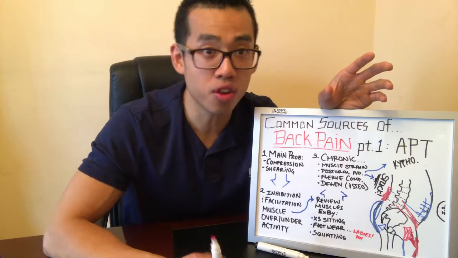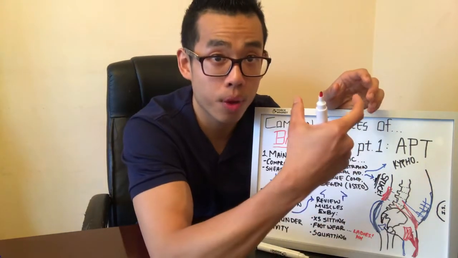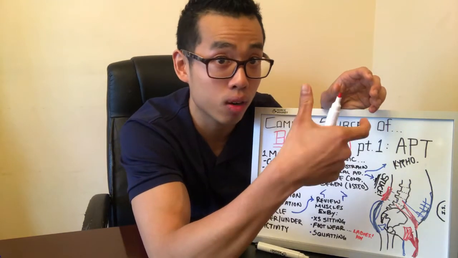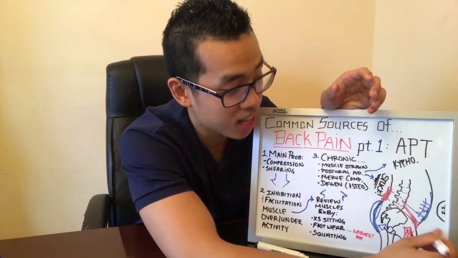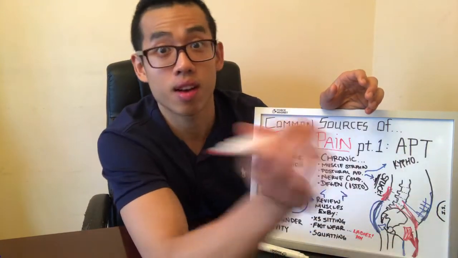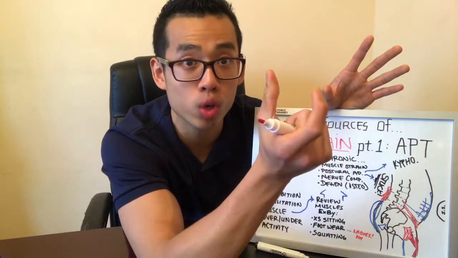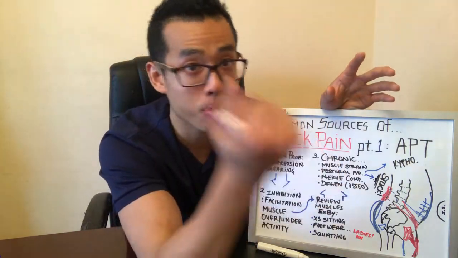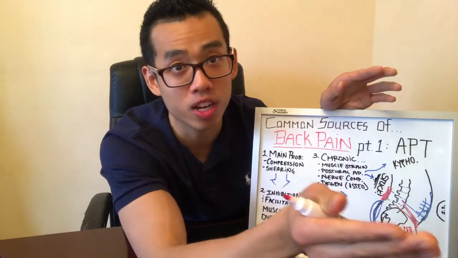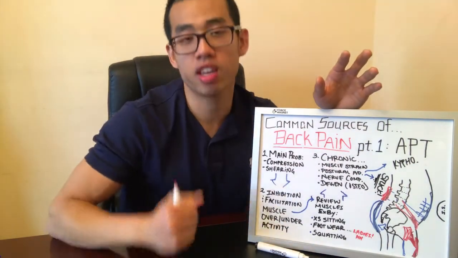Now, if you don't feel like this is you, you feel like you have a posterior pelvic tilt, or you might feel like your pelvis hikes up and you have a lateral pelvic tilt, or you might even have a lateral hyperlordosis. So one side tilts up more than the other, then bam, there you go. Even more potential sources. Now you have torsion in your lower back. So you have compression, shearing, and torsion. You have all three, the trifecta. And that is going to be an ultimate recipe for disaster.